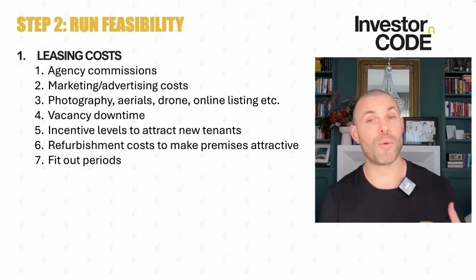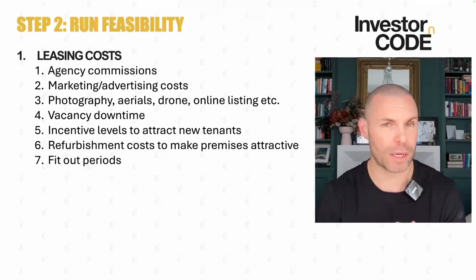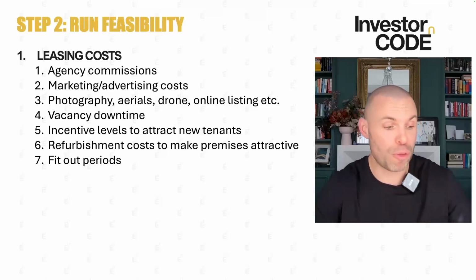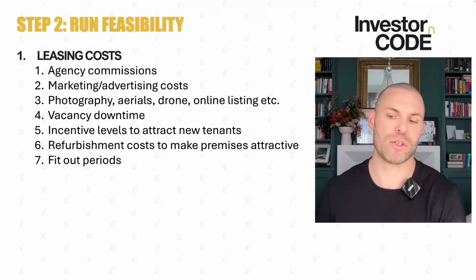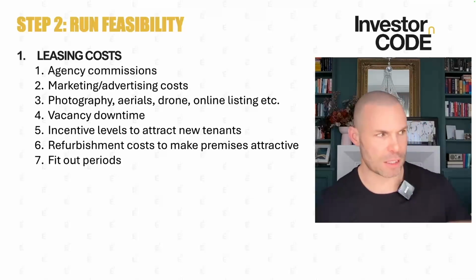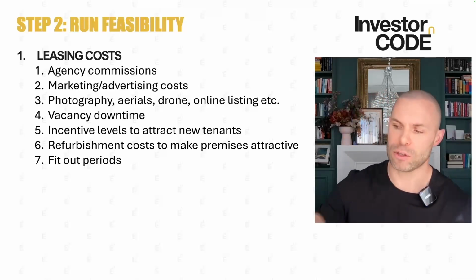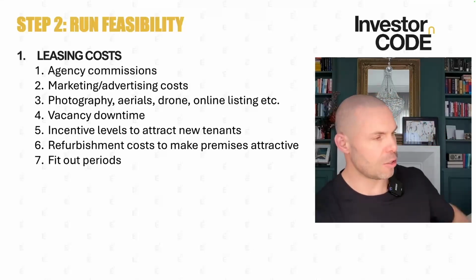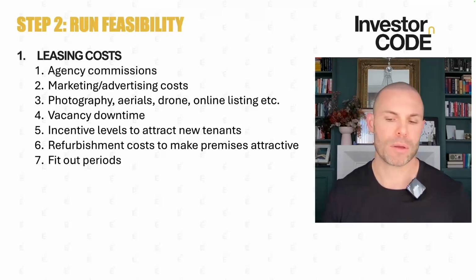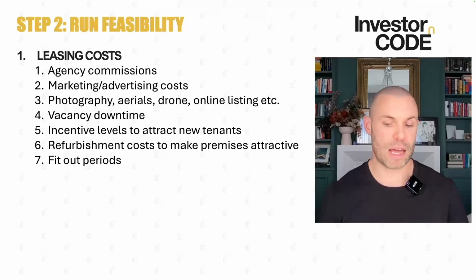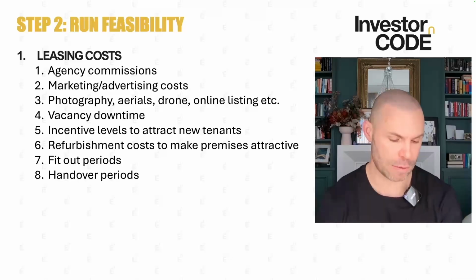And then number 7, they wanted 3 months of occupation in the property without paying rent or outgoings, so that they could put their fit out in and get the property in the way they need it to be in order to conduct their business. So they wanted to come in and put the floor coverings down and paint the walls and make sure that the ceiling height was the right level and that the toilets were in the right place, and put out their shop. The shop front needed to be in a certain area, and they needed to have toilets in a particular place. That's a really good example of, on top of the incentive, they wanted a 3-month period to get in and actually fit out the premises.